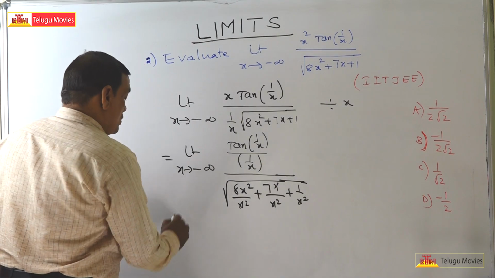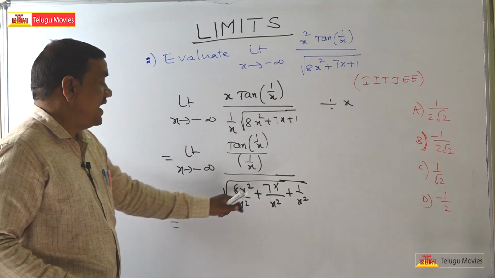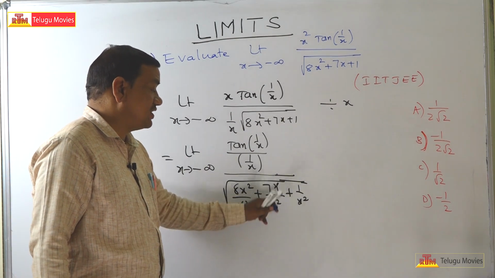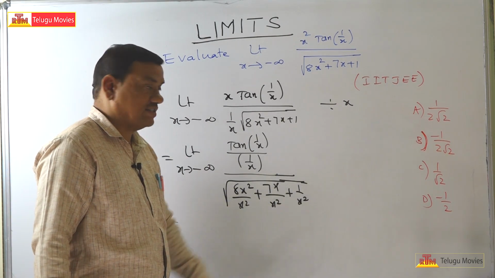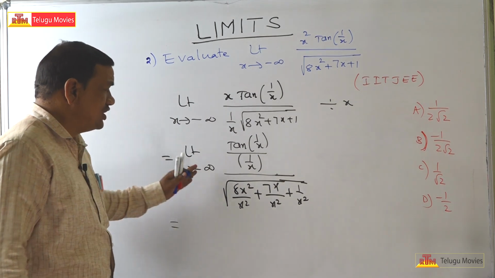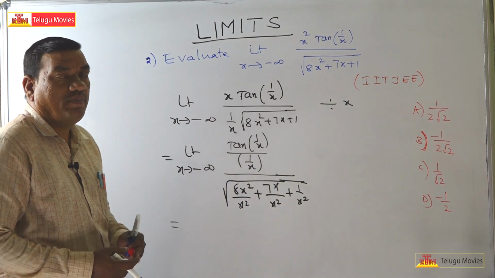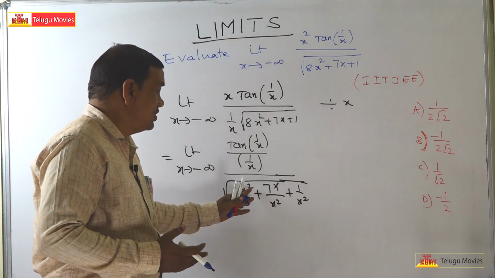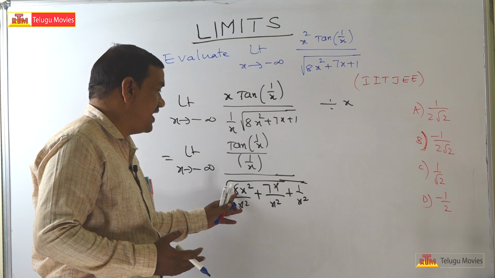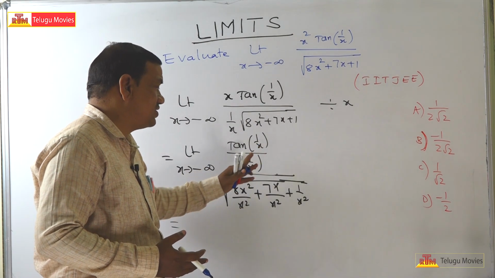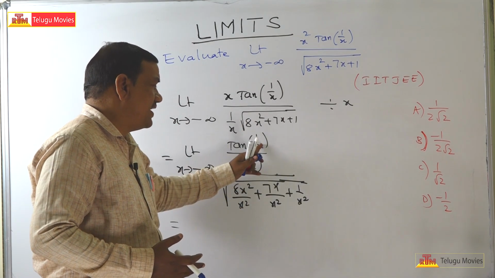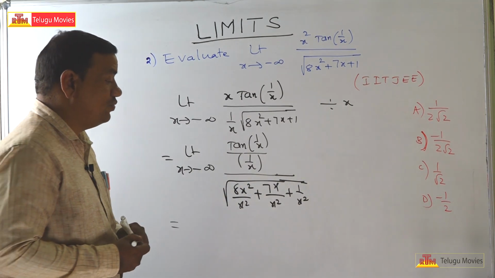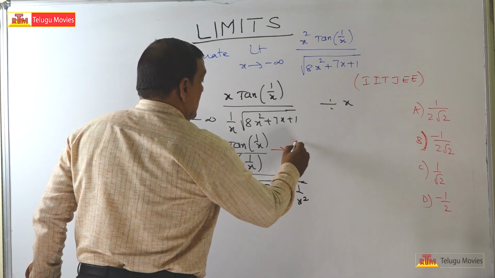Okay now. So this implies x square will get cancelled. x by x square, x and x cancel, 1 by x. Yes, as x tends to minus infinity, whatever may be that, x tends to minus infinity. So x square gets cancelled here, 8. Tan of 1 by x by 1 by x tends to 1. This value tends to 1.